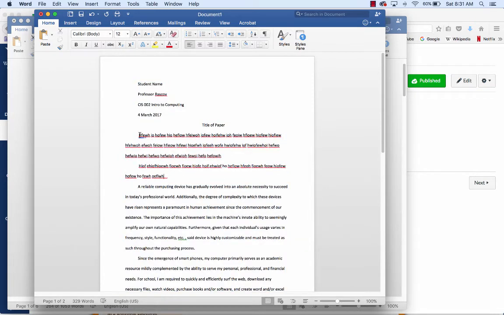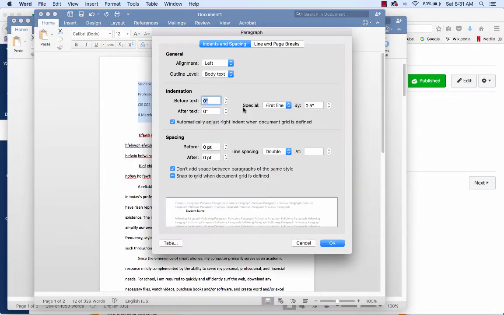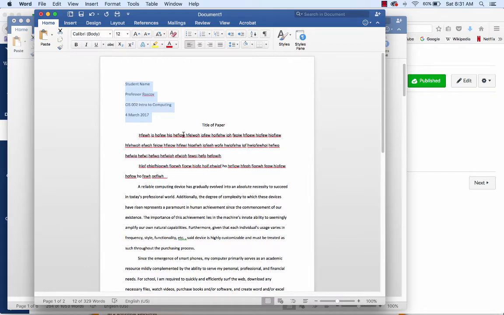And you'll notice how I did the same problem before in class, where since I had part of the top of my first page on there, it also indented that, and I did not want to do that. So actually there's a couple ways to fix that. Either highlight the top up here and go back to that option and turn all those things off, which would be First line here. I'm going to say None and then hit OK, and it'll put it back. Or when you're formatting, don't select the top part right here. So be aware of the mistake I just made and try to make sure these are not indented as well.